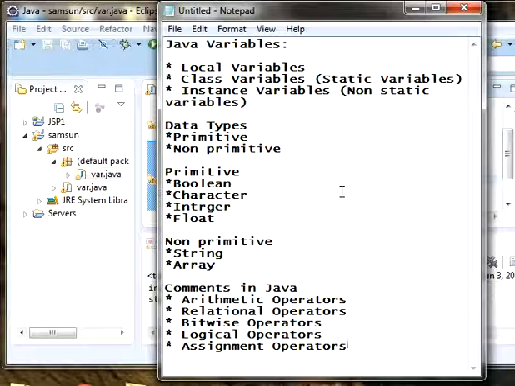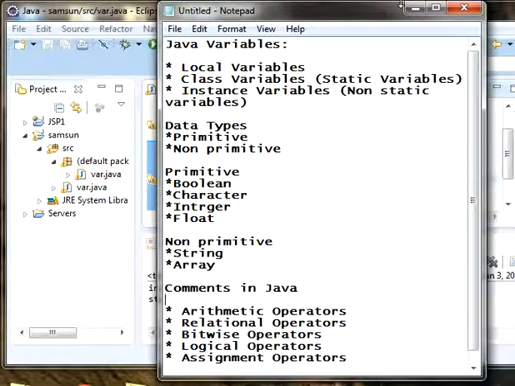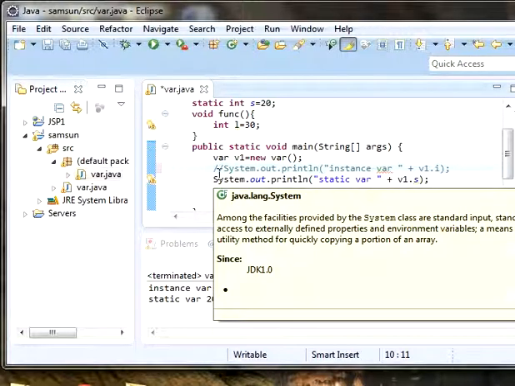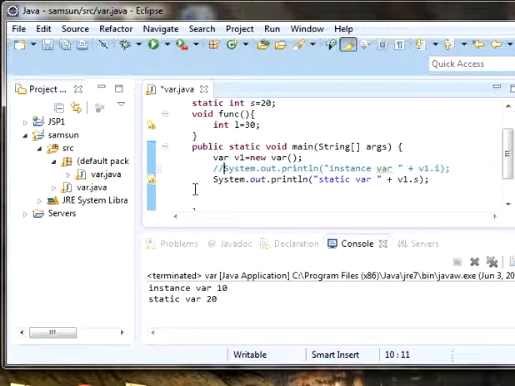And comments in Java. What are the comments in Java? In how many ways can we comment a statement? For example, I don't want this part to be executed in my code. At that time, you can make use of a double slash. If you write a double slash, you are excluding this part from the Java code by commenting it out. What if you want to comment multiple lines?